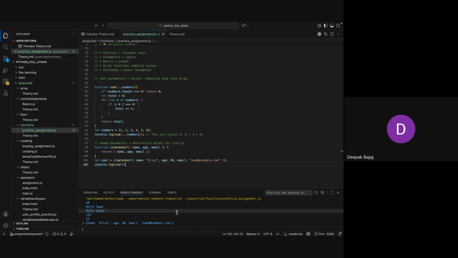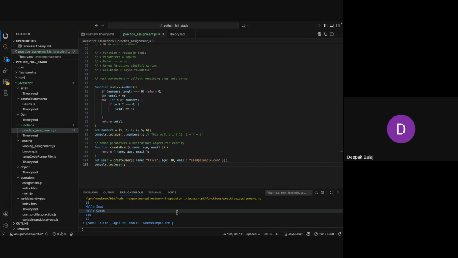Okay, what about the rest parameters? Rest parameters is when you have a bigger set, to collect all the remaining things, so that we don't need to tell the last number. It's going to look into all of them. So right now you don't know how many parameters we can receive. Makes sense. Then you go with the rest. It can be n number of parameters the user can pass.